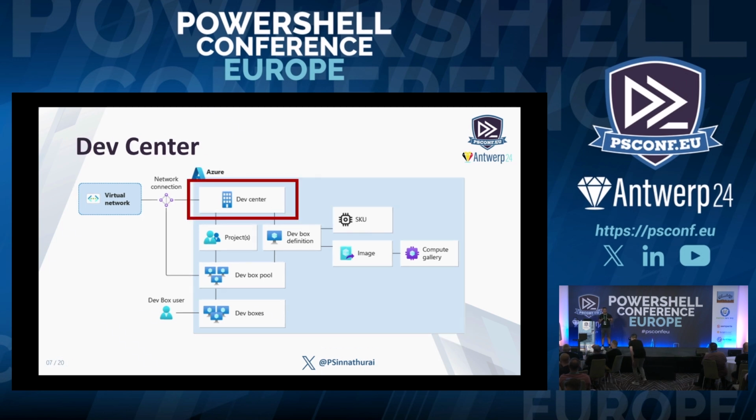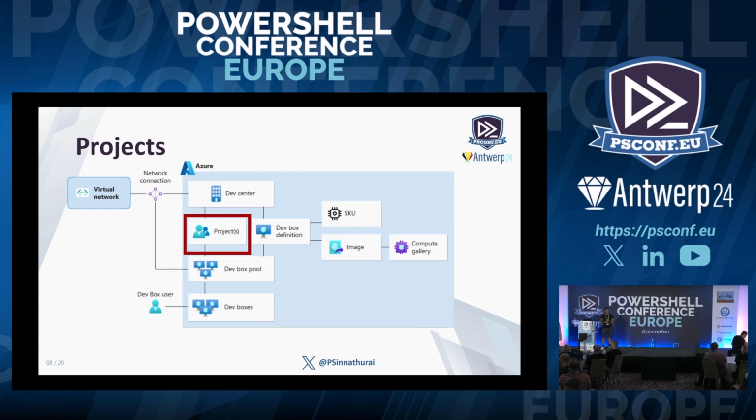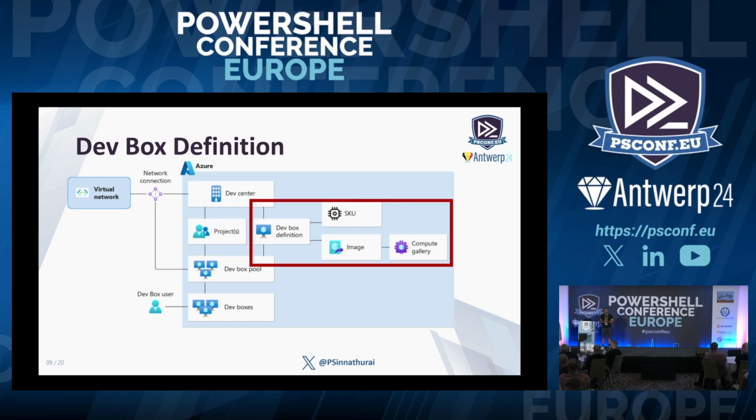The first one is the Dev Center. The Dev Center is a top-level resource in DevBox, and one customer can create multiple Dev Centers, but it just makes sense to use one. In the Dev Center, we can create projects, DevBox definitions, all that stuff. Inside the Dev Center, we have multiple projects. Let's say you as a developer have a project to work on something specific. I, as the dev team lead, can create projects and define who can access it and who has the possibility to get a DevBox machine inside this project.